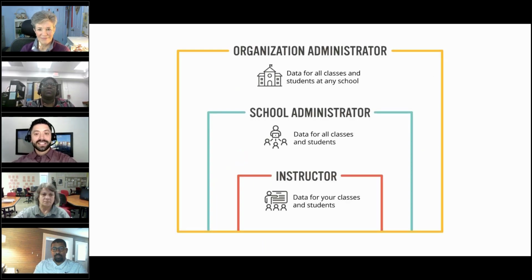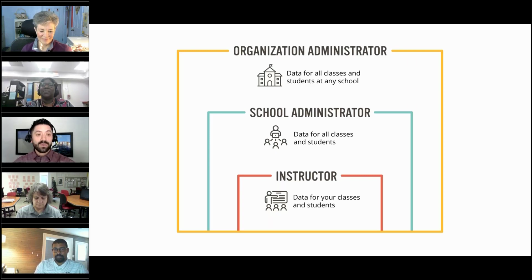Great, thank you. So this is just a quick graphic showing the 3 different types of roles that an instructor can have in LabSim. There's the instructor role, the school administrator role, or the organization administrator. One or more of these roles can be assigned to your account, and just as this graphic shows, you have different report rights based on your job role. So that first one down here at the bottom is the instructor role. As you can see, as an instructor, you'll be able to view data for your classes and for your students.